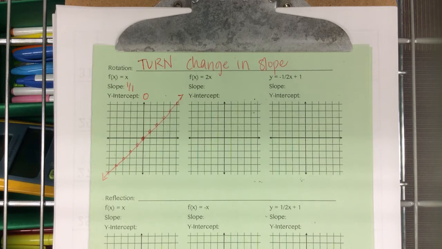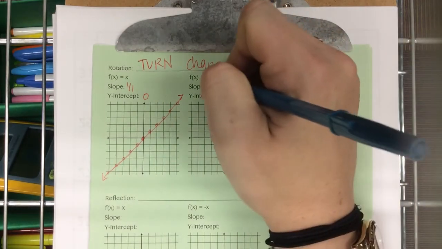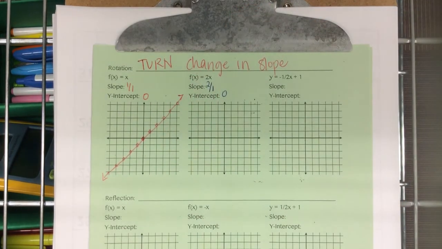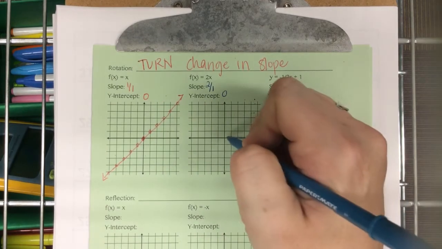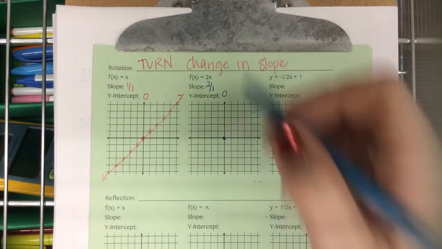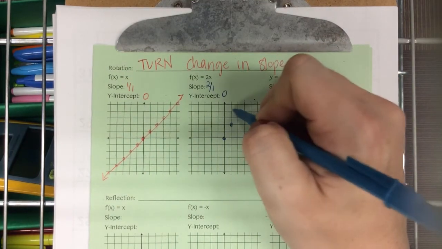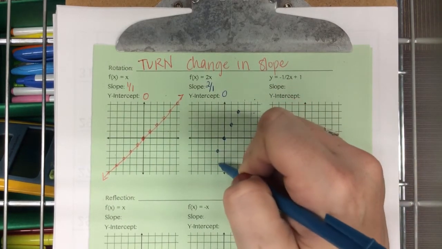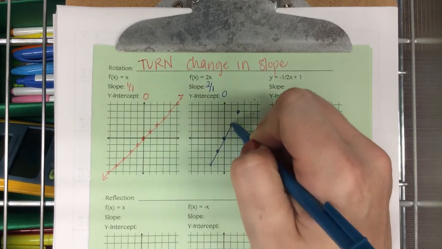So if I then add a different slope in, I change my slope. My intercept doesn't change, but I changed my slope. My slope is now 2 over 1, and my intercept is 0. So I still start at the origin, but this time, instead of going up 1 and over 2, I'm going to go up 2 and over 1. Up 2 over 1, up 2 over 1, down 2 to the left 1, down 2 to the left 1.